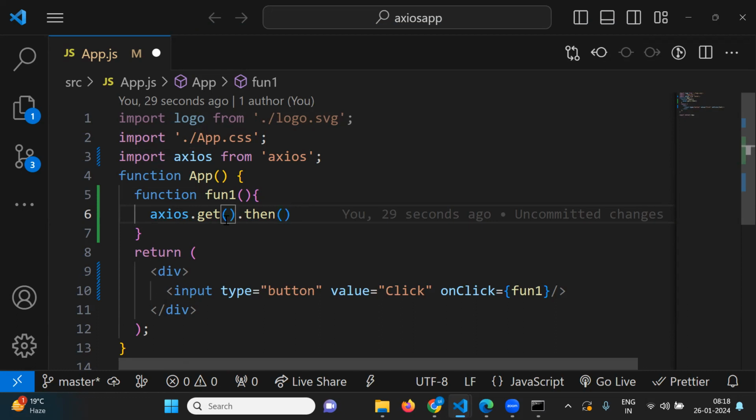So this is the get function. In this get function, you can specify the API service. Inside this get, we are using the API service. So what is that API service? The REST countries service.